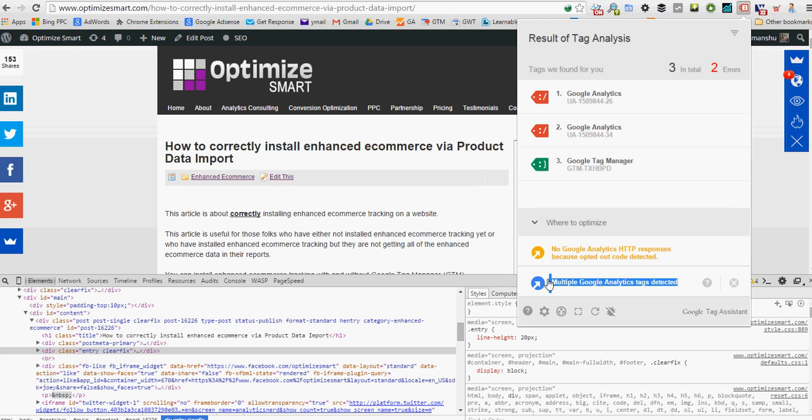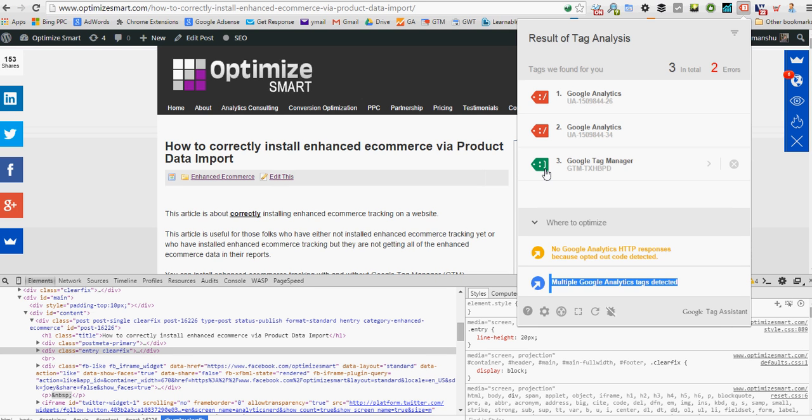You can also see green and red faces, and they have got a meaning. Green face means tag is firing correctly. Red means there is some error and the tag is either not firing at all or is not firing correctly. Then there is one more face which is not shown here. It's the blue face. It means Google has got some minor suggestions for you.